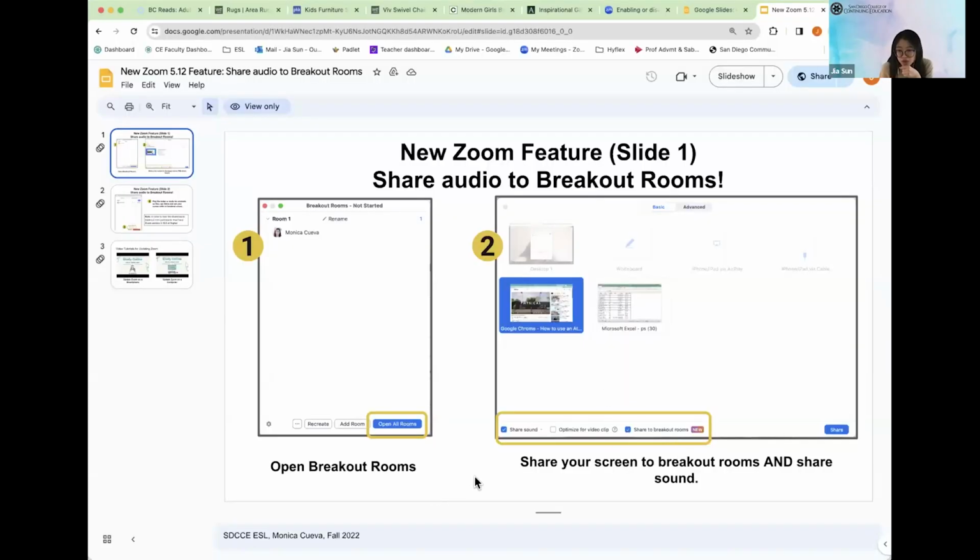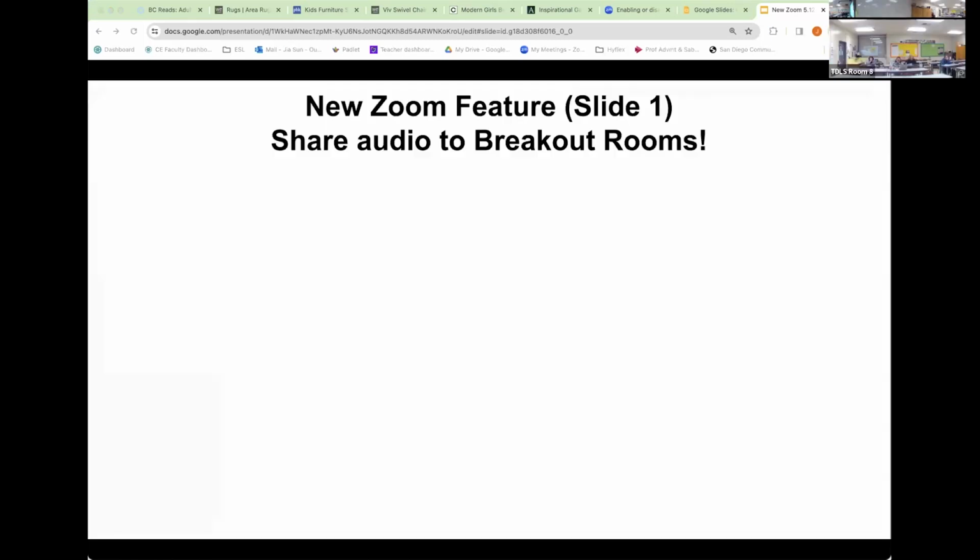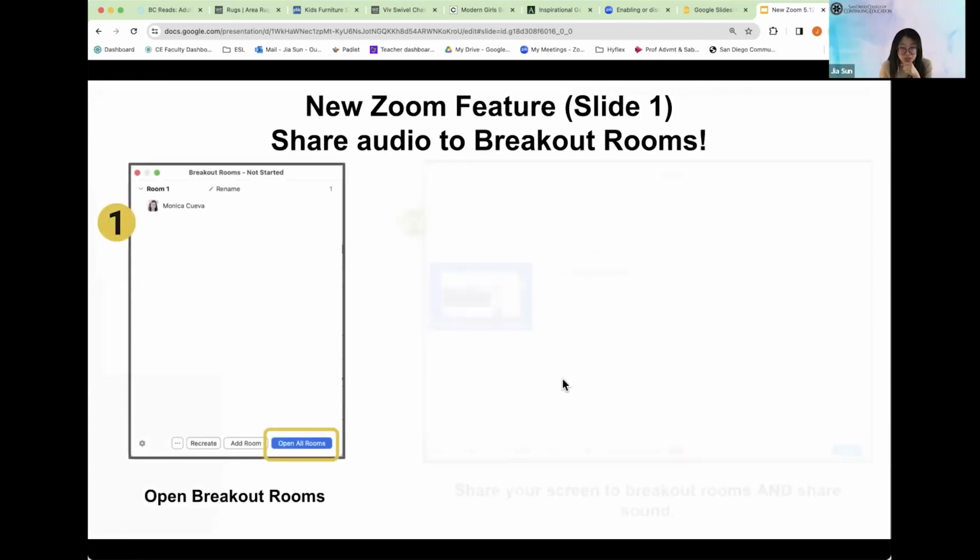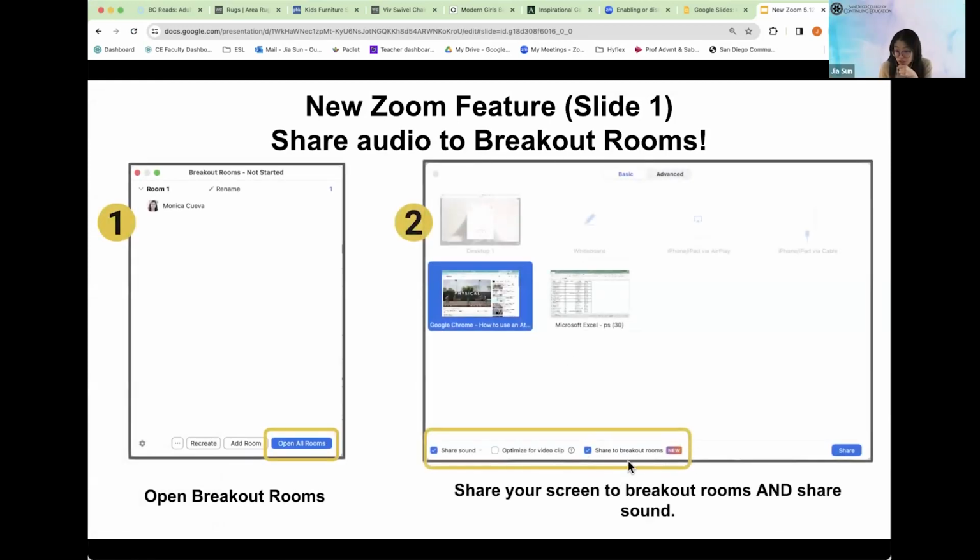Yeah, so here when you click the green share button, it's going to ask you which window you want to share. Now, this option is only available when you have already created the breakout room. So it's not available when you're sharing in the main session. So what you need to do is create a breakout room first and send the students to the breakout room. Then you share the content again, and you will see the 3rd option that says share to breakout rooms. Make sure you check share to breakout rooms and share, and all the students in the breakout room will be able to see that.